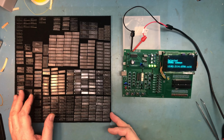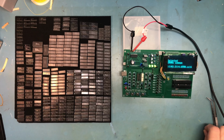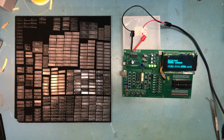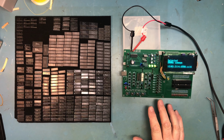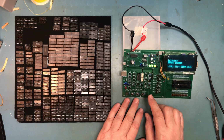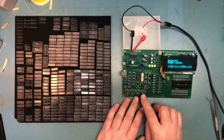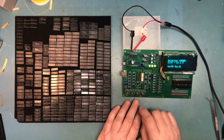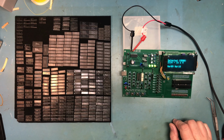So as part of the OSI 502 CPU build we're working on, I believe it is, I need some 2114 SRAMs. And I'm going to use the retro chip tester here to test. I've got a number of 2114s on the board here. So if I remember right, we need to hit OK here, and then we can hit jump to get to 2114. And there we are, 2114.